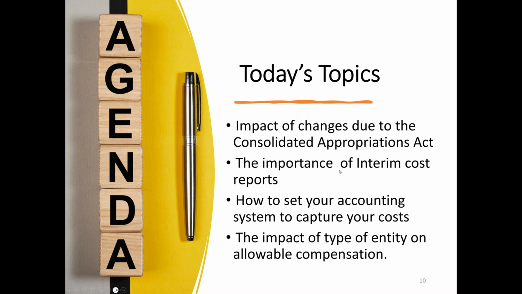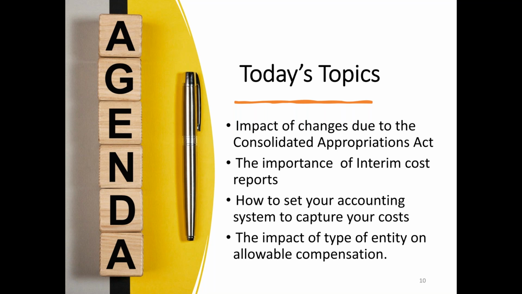Today's topic, we'll talk about how the Consolidated Appropriations Act has changed the playing field for our rural health clinic cost reports and what's important to you guys. And that leads into the importance of interim cost reporting to see where you stand, because you are playing at the high stakes table now. Before, when the rates were going up by 75 cents a year or $1.25 a year, the changes didn't matter a whole lot.